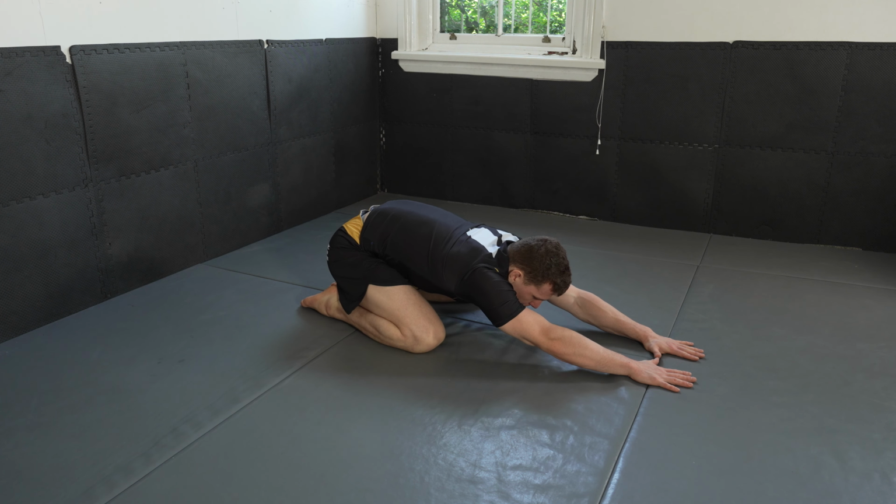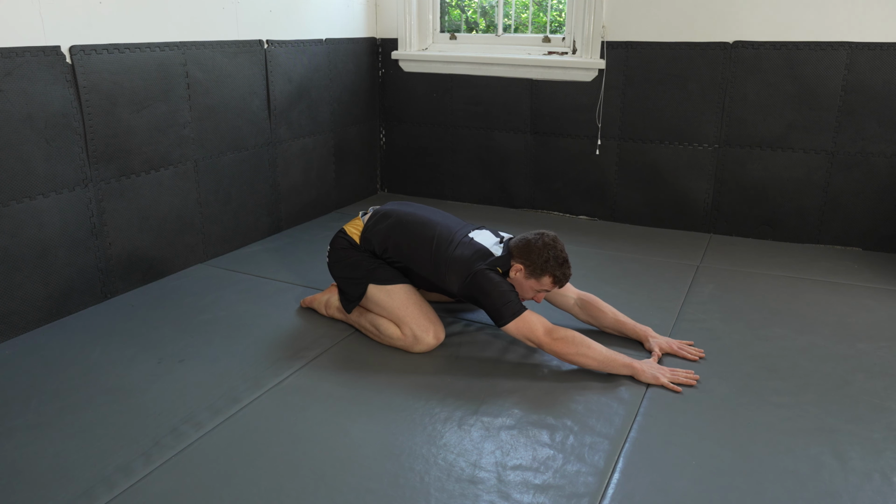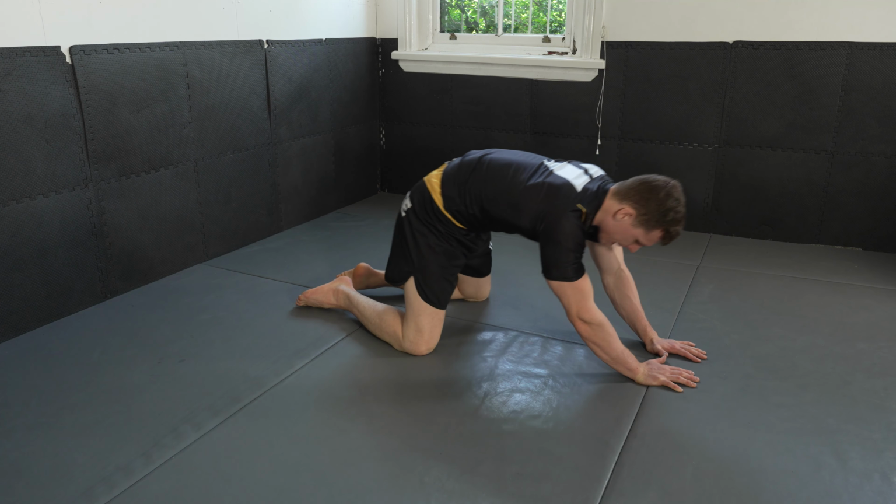Really, in this position, I want you to be breathing deep into your upper back. You should feel this all through your thoracic here. Try and get your breath as targeted as you can in that upper back. Fill up that volume. Walk your hands out. Really reach. And come back up. Sink back down.